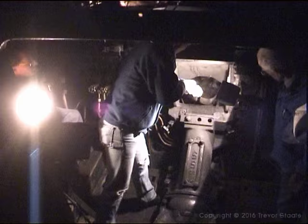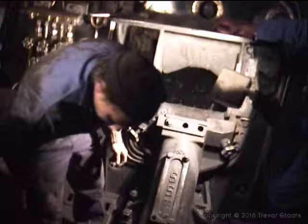A thin bed of coal has been spread over the firebox, and now we start scraping the wood right up towards the tube plate under the brick arch. That is the best position for it. So let's start filling her up.